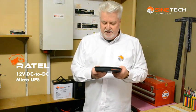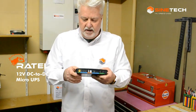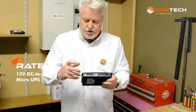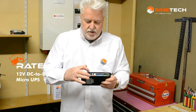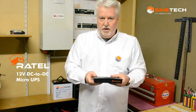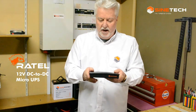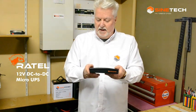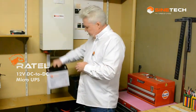This is our smallest offering in terms of power backup — we call it a DC-to-DC UPS. It has multiple normal round connectors on the back, 12-volt or 9-volt outputs. It charges off the mains and also off solar, so if you're out in the bush you can plug in a solar panel of about 100 watts. You also have a USB output which allows you to charge things like cell phones. It has four lithium-ion batteries inside which provide the backup — a really robust little device. It's sub-1000 Rand, pretty cool.